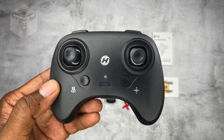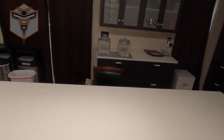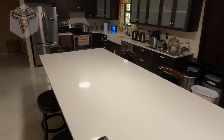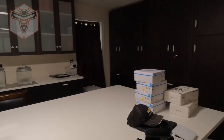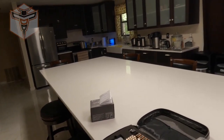The controller is extremely simple. It is truly a fantastic little drone. It is phenomenal. I almost ran into myself quite a few times with it. It is truly a great drone, again, to learn with. You don't have to worry about an app or about connecting to your mobile device. You can just whip this guy around and have fun with it. There's a blue and a green version as well.